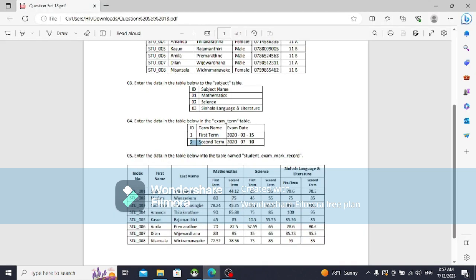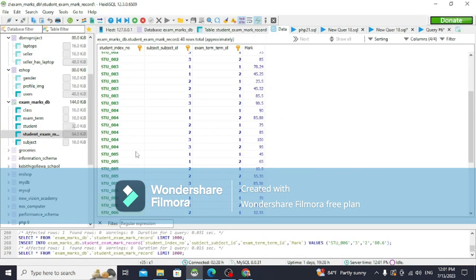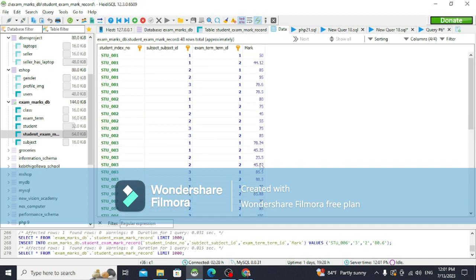All right. So I've added all the data here, all the data of all the students. 6 records for each student. Under each student there are 6 records.